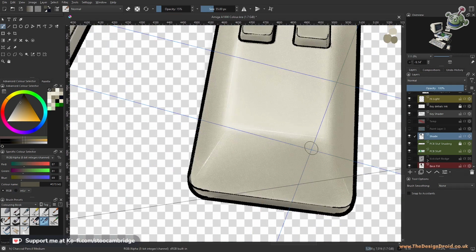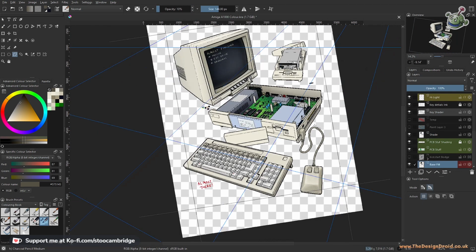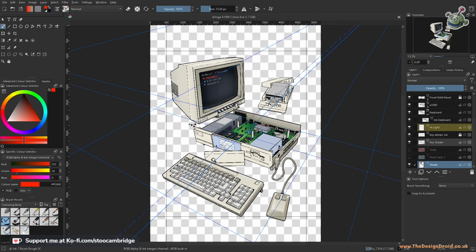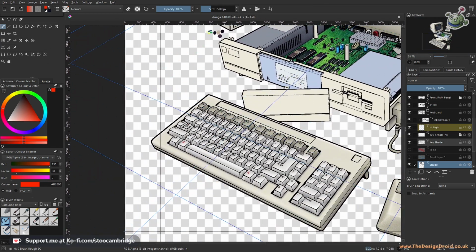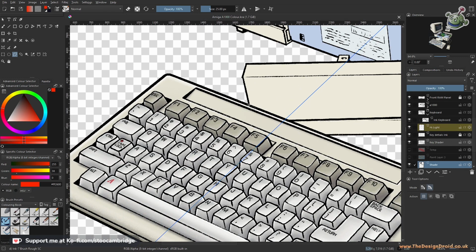Just finishing the last few bits and pieces off here. I think the mouse is pretty much done looking at that. I was going to do a few more highlights on it, but there is a tendency to overdo it. Anyway, let's get back onto the keyboard, which I did start doing in one of the earlier videos.